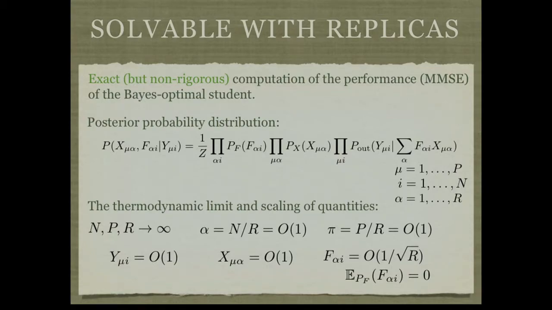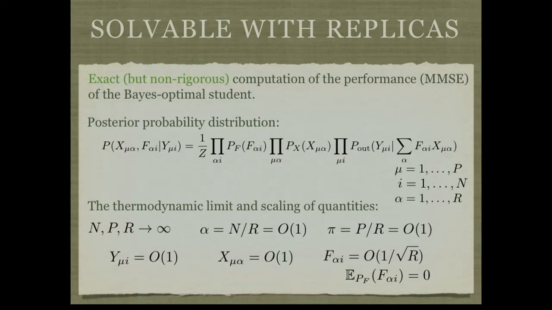So the limit is somehow the interesting thing here, because that also distinguishes it from the existing works which maybe worked with different limits. The dimensions of these matrices, where F is p times n, and X is p times r times n, and F is p times r, are all of the same order. They all go to infinity, but if I divide one by another, it's a constant. So I have these two constants, alpha and p.